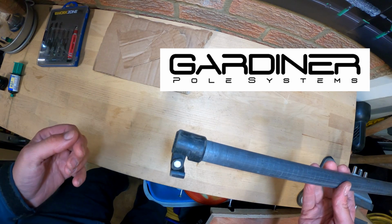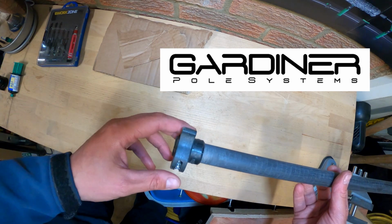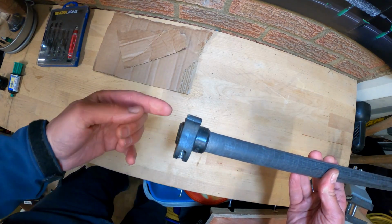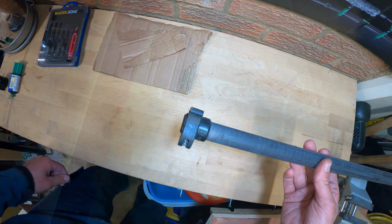Had a slight accident with a Gardiner pole. The clamp is actually broken, so I'm going to take the opportunity to make a video, show you how to repair it, replace the clamp. I'll show you how all the different parts of the clamp go together as well, and hopefully it'll help you out if you're in a similar situation.